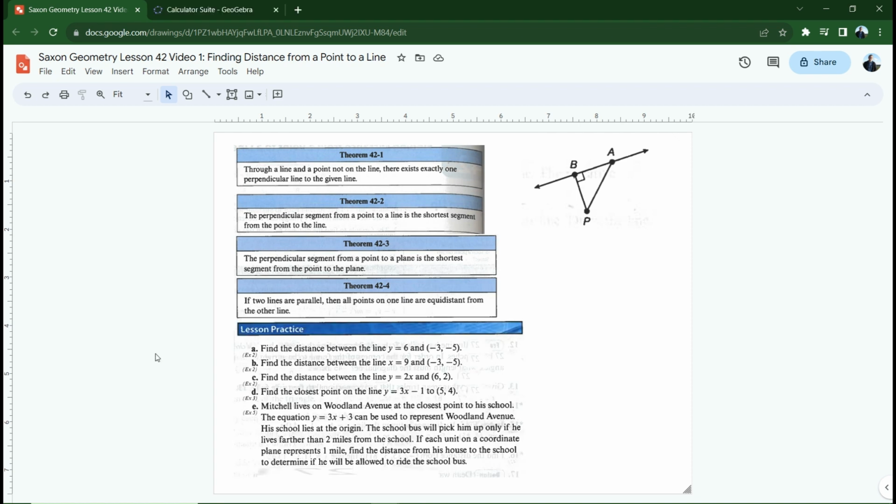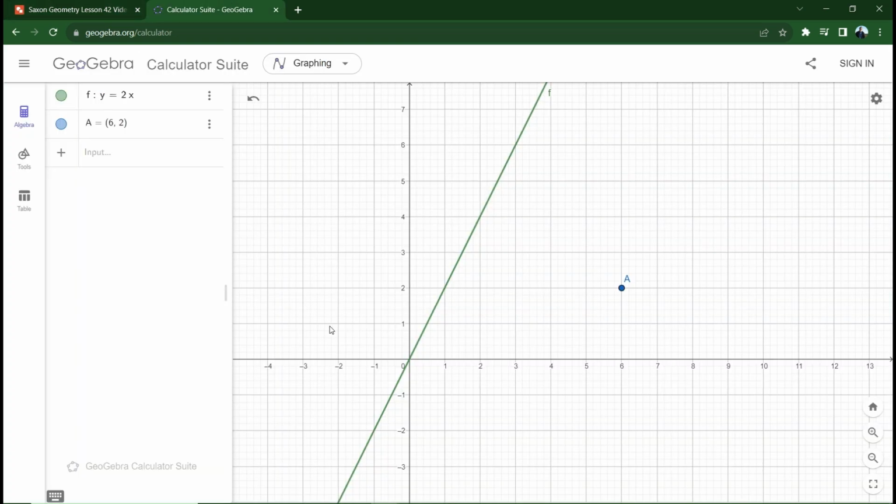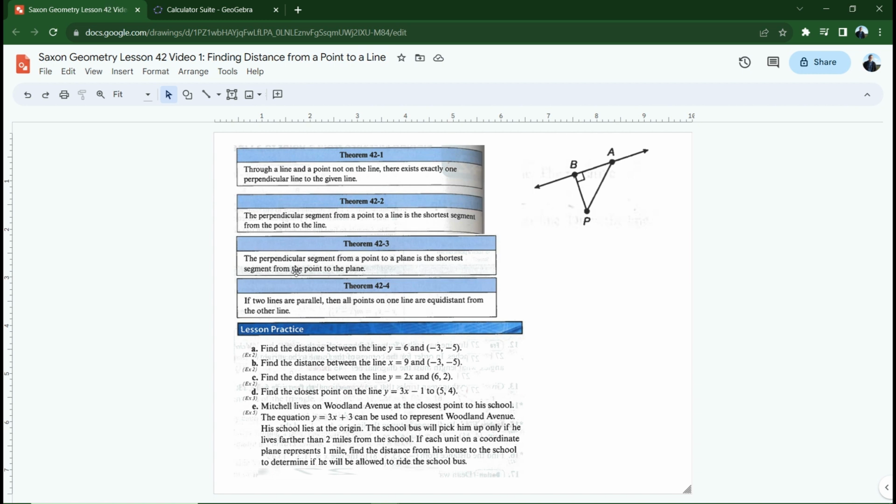All right, so for this next part, we're going to be using GeoGebra. And we're going to be entering some equations into GeoGebra. I would expect that for ones like A and B, you're going to use graph paper. You're going to see for ones like C, D, and E, those ones are going to take a little bit more effort. They can't even be done on graph paper. You're going to have to use abstractly what you know from algebra and from geometry to solve for those ones. But A and B, let's start with the easy ones.